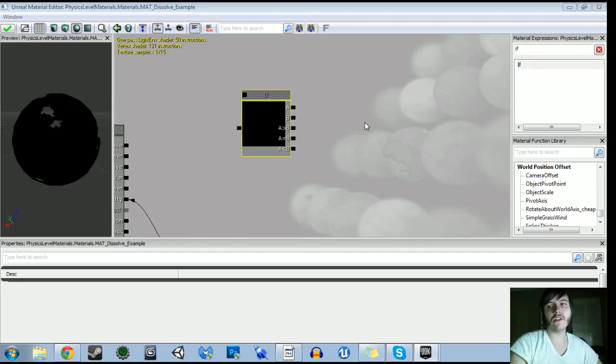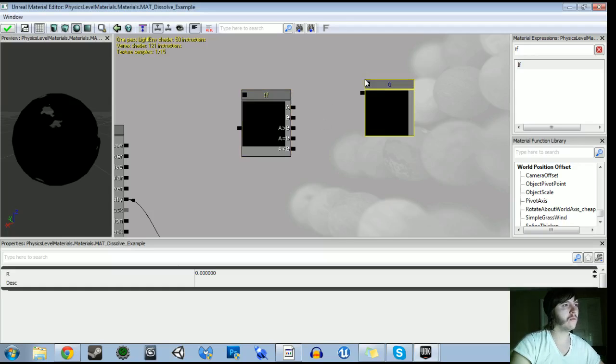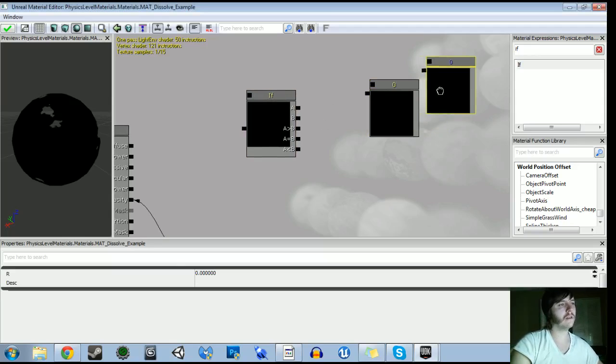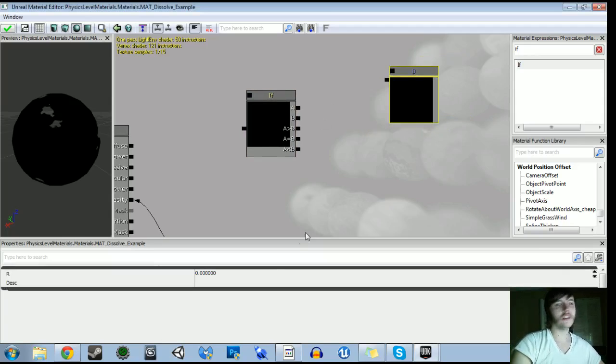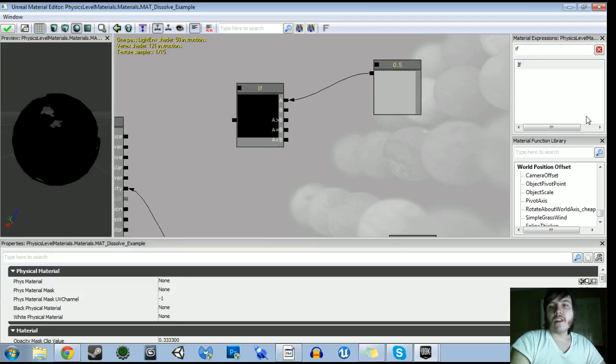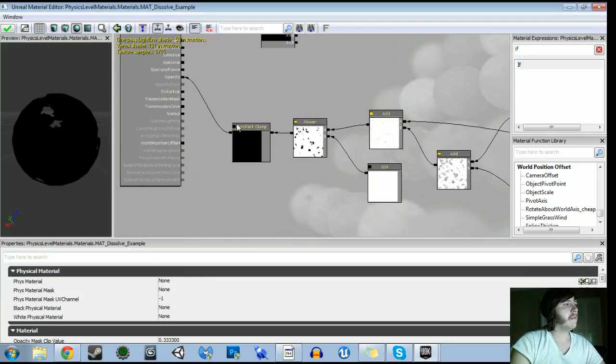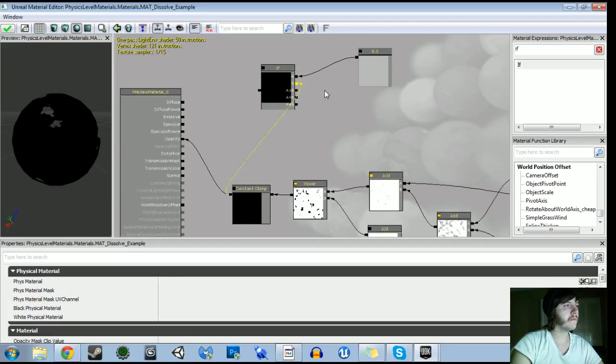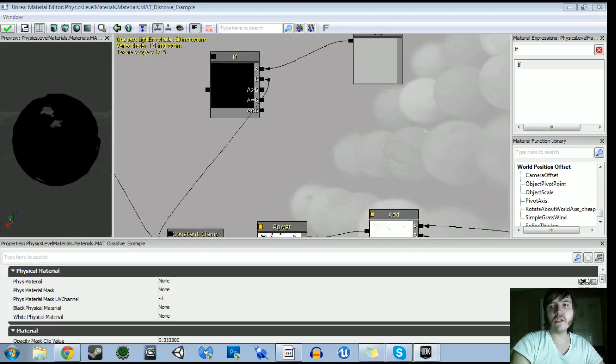So we're going to need a couple of constants here. We're going to need one of just a normal scalar constant, where it's just one number. This number is going to be 0.5. We're going to plug that into A. And then in B, we're going to put in the constant clamp. So whenever we're comparing those two values together, it's kind of like in Kismet when you have that if statement. So basically, whenever A is greater than B, we want to have this really huge orange color come in.